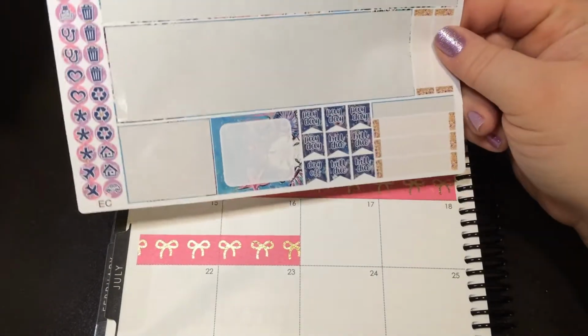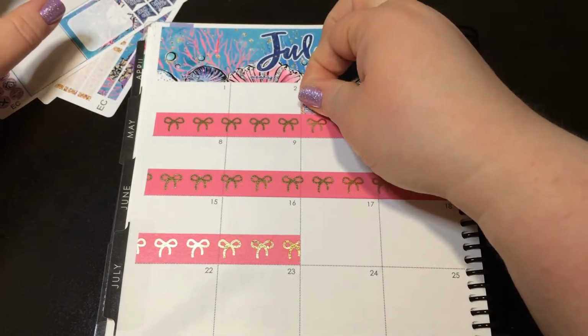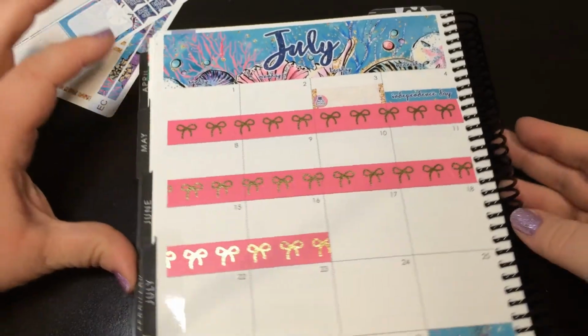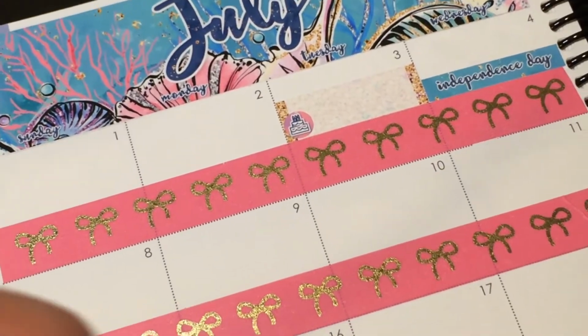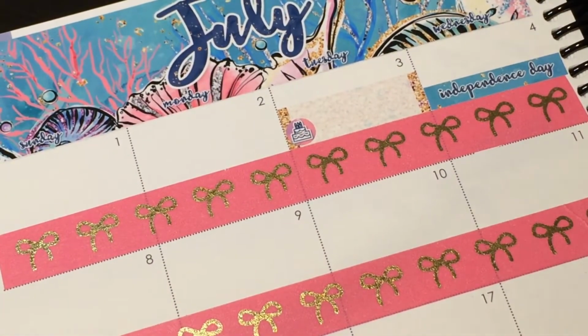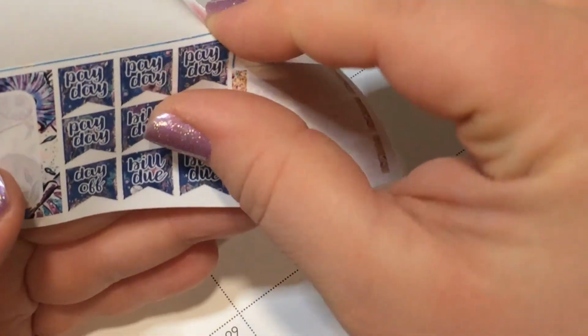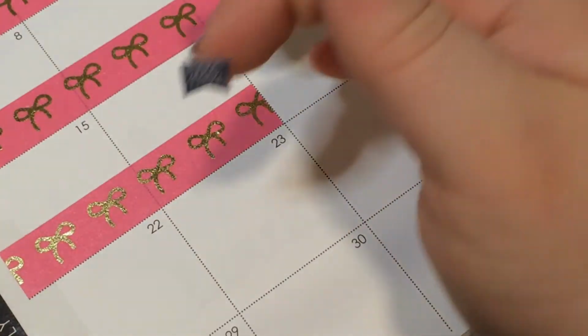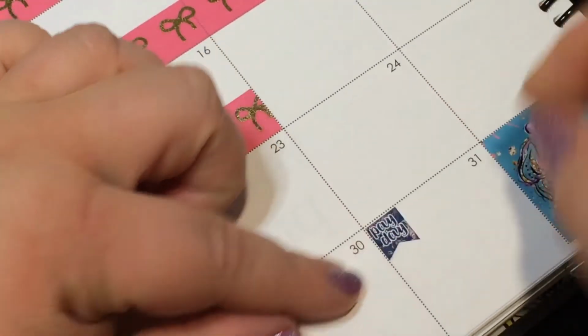I don't think we had any birthday. Oh, we do have birthday cake. Cool. Okay, so stick that in the corner. Can you guys even see? I always forget that on the monthly, it's real hard to see. Let's see. I have a payday this day. And we'll just stick that little flag in the corner.